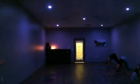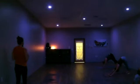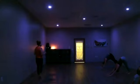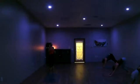Slowly shift through a tabletop position and make your way back to downward facing dog. You might take some movement when you get there again. It might be lazy movement. Maybe there's stillness. And then look to your hands, slowly and gently walk your feet to the top of the mat.